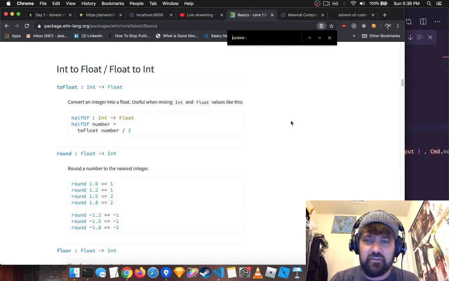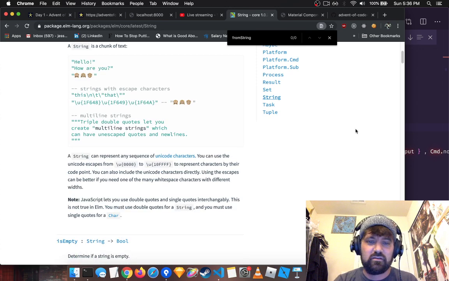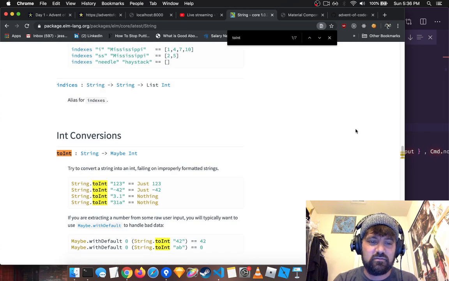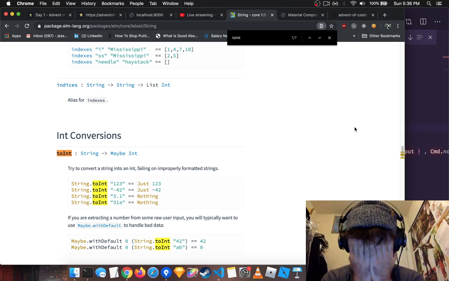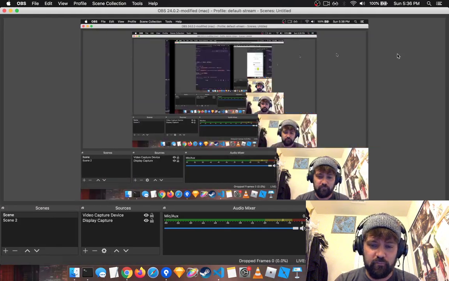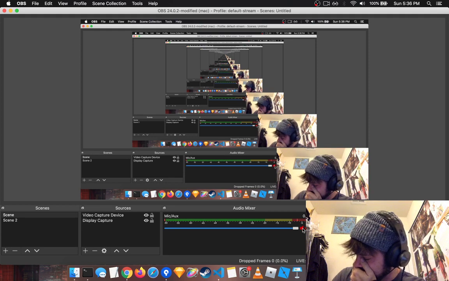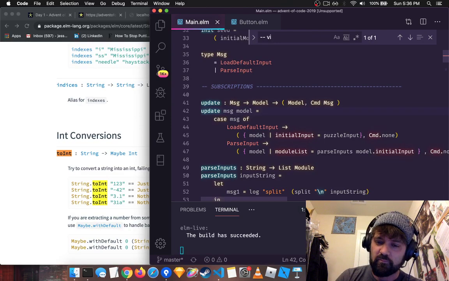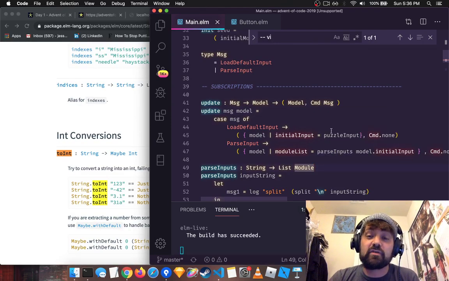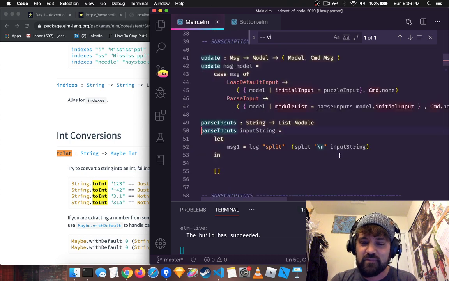All right, how do you parse a string to int? I think it's, is it from string? Crap. Is there a to int? Nice. Oh my God, it's a maybe. Okay. This is where things get frustrating. All right, so the problem with maybes is that those are not ints. We can't do anything on a list of ints. So we're going to have to default all the maybes to zeros, which for now we'll just assume is not the end of the world.